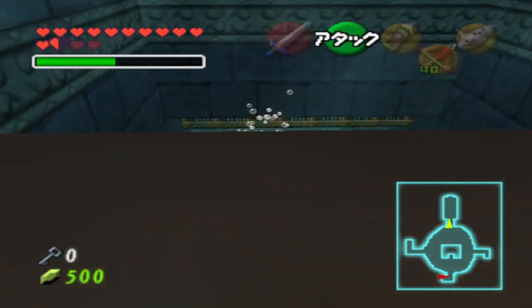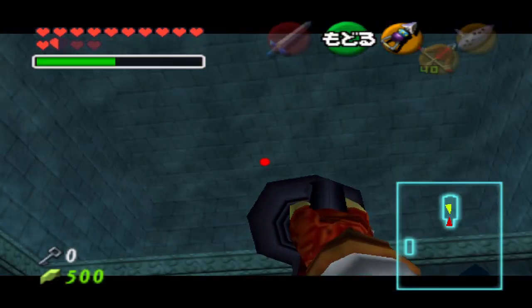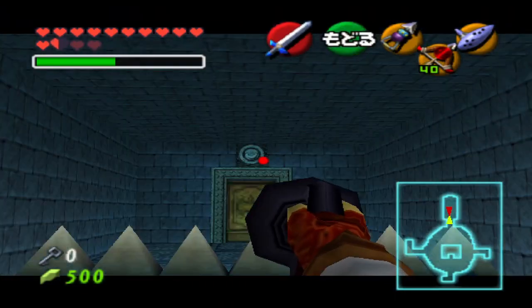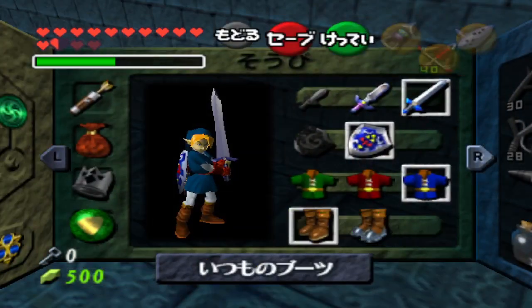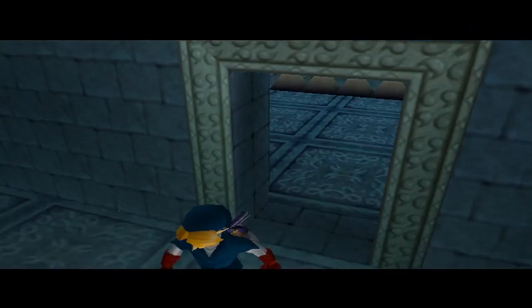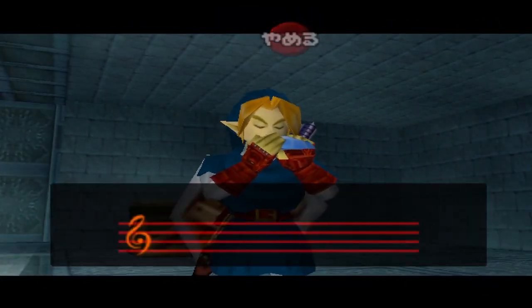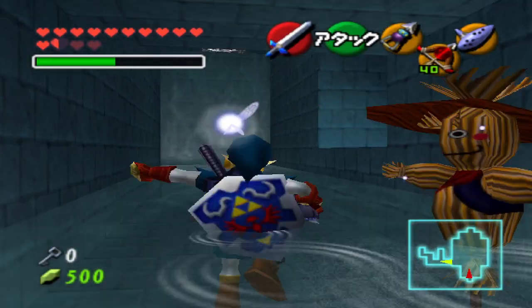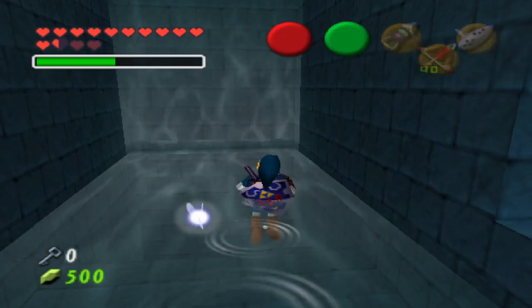Alright, so if you're worried about your magic usage, then you could go grab a green potion if you want to, but I think I've got what it takes to get the rest. I'm gonna switch out of boots again. Okay, here's this room. Don't forget to call your old scarecrow friend. He is here for you. Switch to iron boots and get through this area.